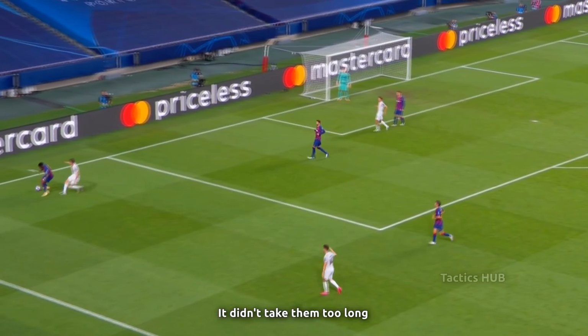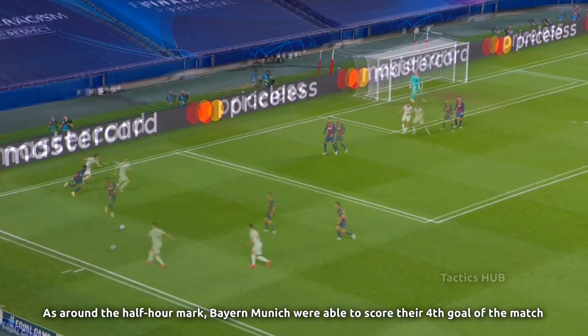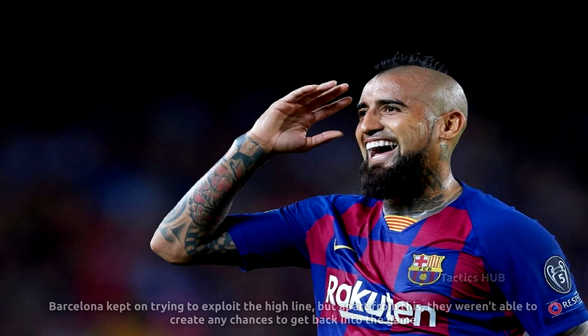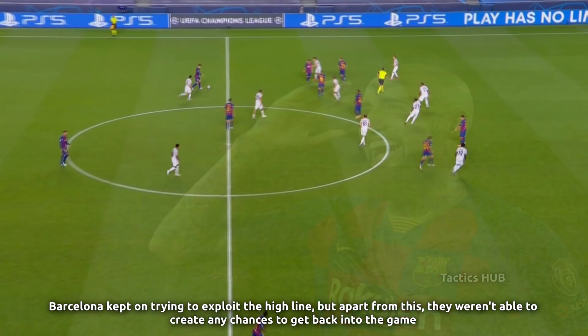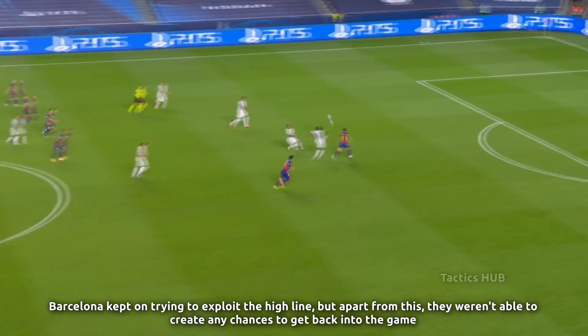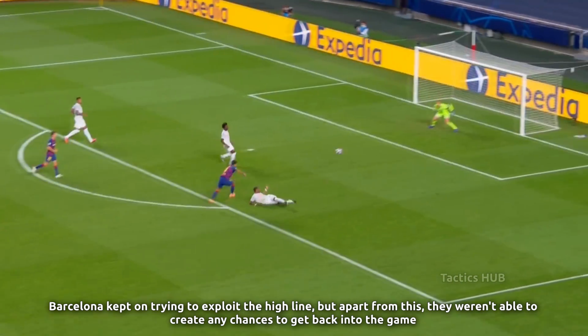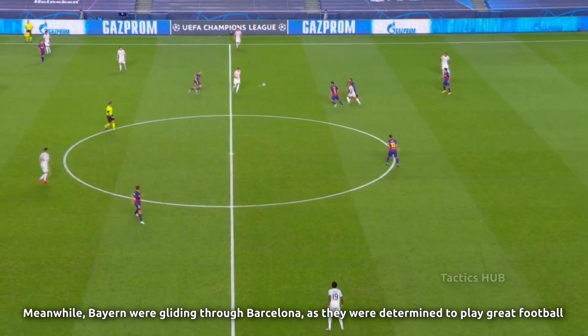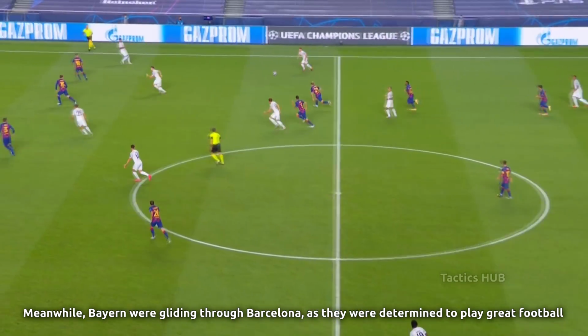It didn't take them too long, as around the half-hour mark, Bayern Munich were able to score their fourth goal of the match. Barcelona kept on trying to exploit the high line, but apart from this, they weren't able to create any chances to get back into the game. Meanwhile, Bayern were gliding through Barcelona as they were determined to play great football.